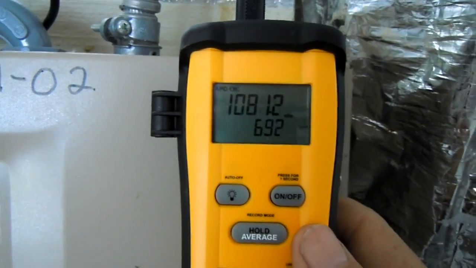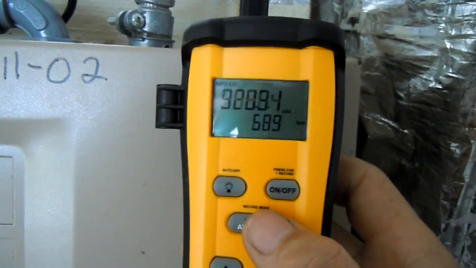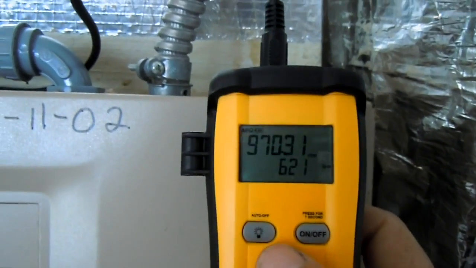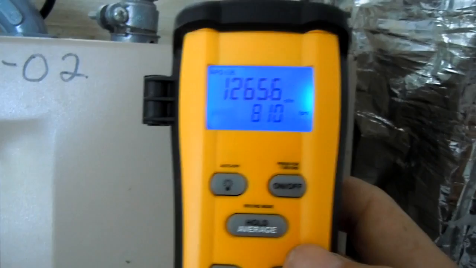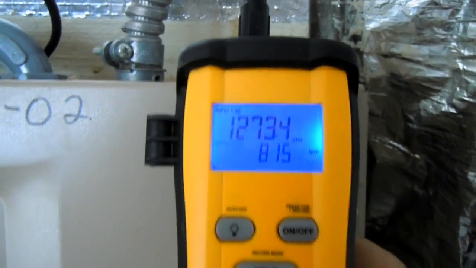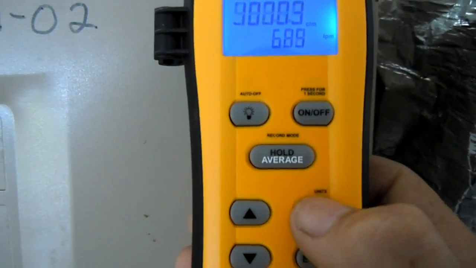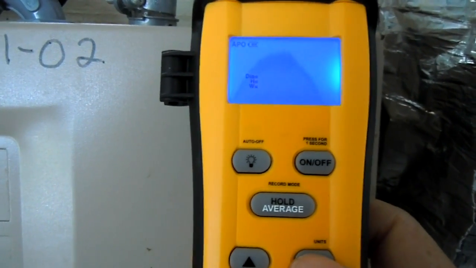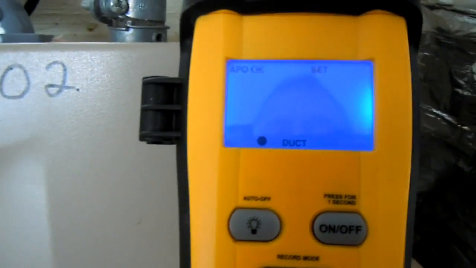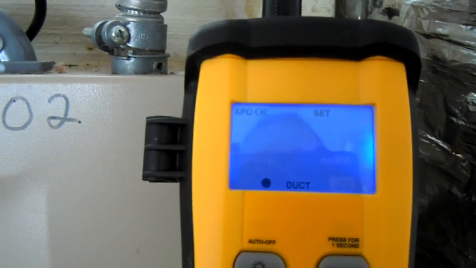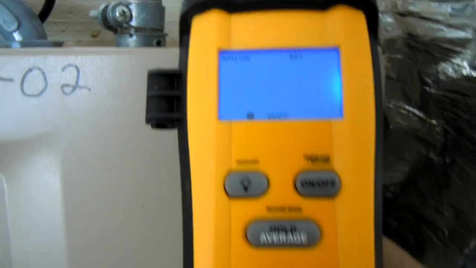I'll try to keep from going into hyperdrive here and go nice and slow to show you the features on this. First of all, it has a backlight that is real handy. To get started here, we'll first enter the duct size that we have this inserted into. We hit enter and you'll see where it says duct, and you'll have a square, or if it's not square duct then you can toggle the up or down arrow so it'll come up for round duct.